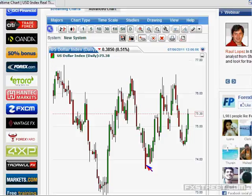Maybe we're going up into, which is counterintuitive, maybe the dollar's going to go up into this debt ceiling chicken game that they're going to play until August 2nd, because people are going to want to take risk off, and most people don't believe there's going to be any kind of default. They think a deal will be struck, and the dollar looks better when compared to what's happening in Europe, despite the fact that there was a relief rally last week because of the Greek situation being resolved only short term, and that's what the market realized this week.